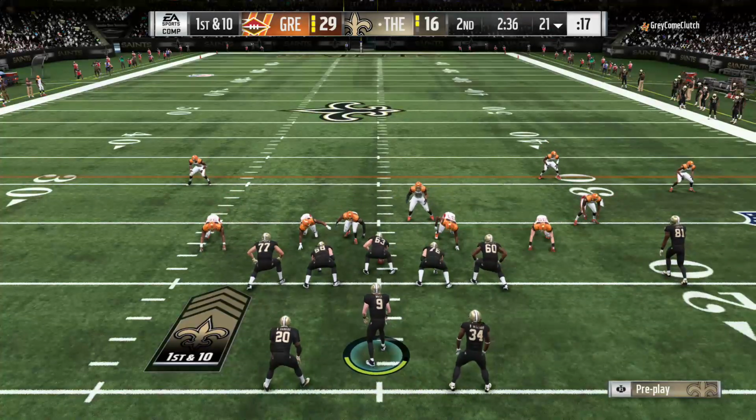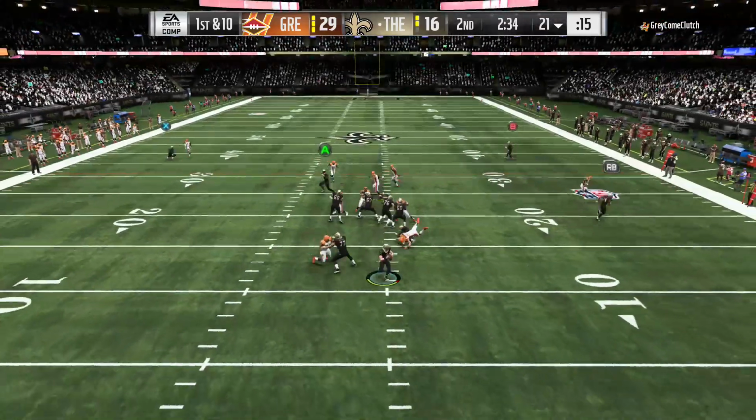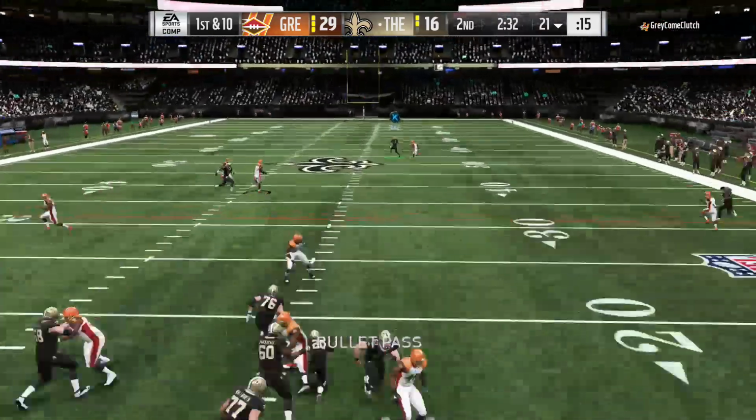It's amazing what one decision can do in the chain of events, right? The decision to go for it on fourth down caused all of it. It caused every bit of it, but it showed confidence.